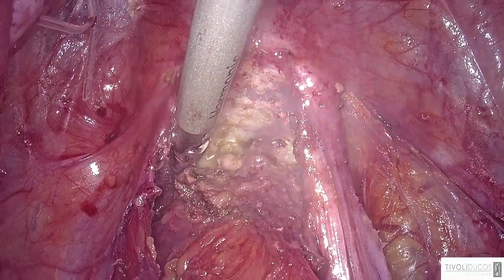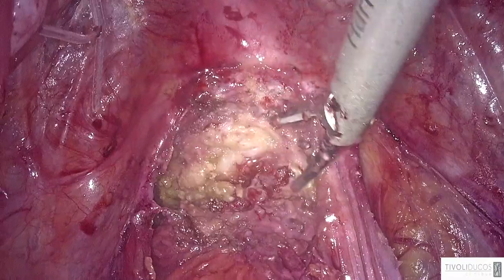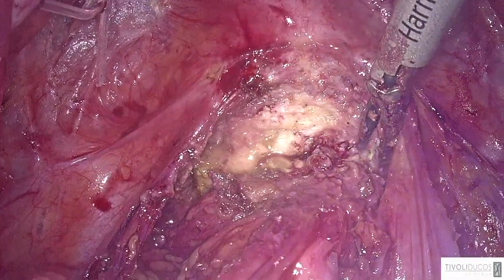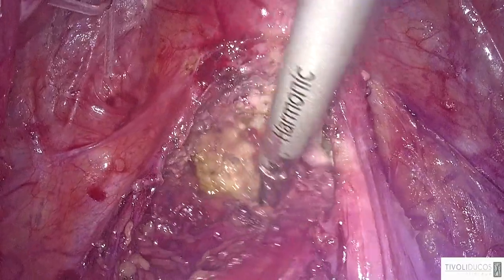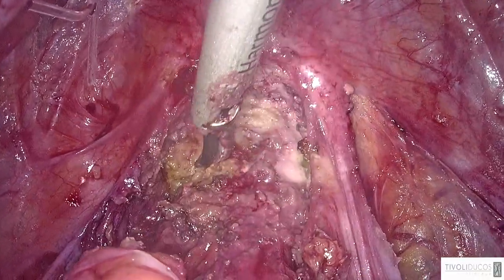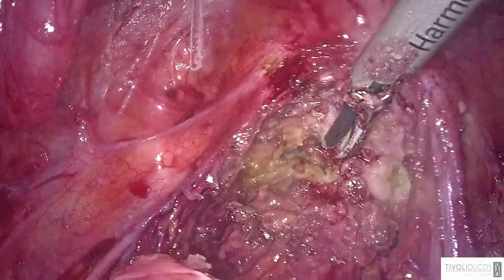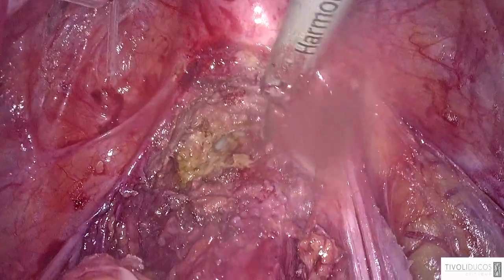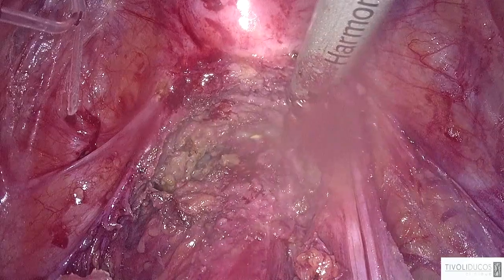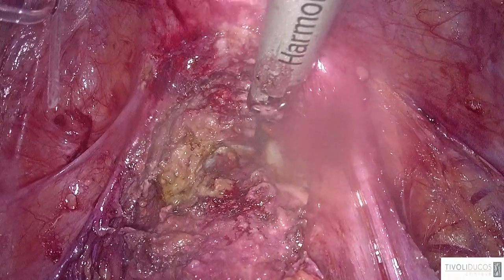But dissection is easier with this tip of this instrument, huh? It is sharper, and this helps me to dissect in these cases. How is the effectiveness of this type of instrument to clamp the vessels? Very similar to the previous one. Even though they told me it works better, I'm not very sure, or the difference is not obvious. It's not relevant for me. But the dissection is much more precise.